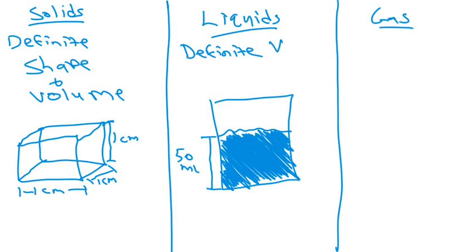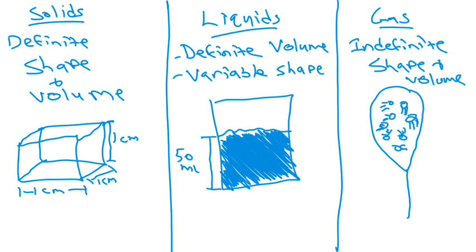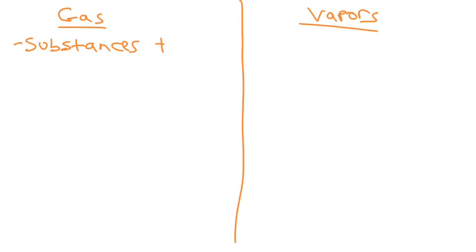Liquid water is going to have a definite volume, but the shape is going to change based off the container. So you can see that the shape is different at the top where there's the squiggly line, and in the bottom where it just takes the shape of the container. And the volume will always be set, in this case, at 50 milliliters. So definite volume, variable shape. Gas, I'm drawing a balloon showing the gas molecules inside. They have an indefinite shape, indefinite volume. Now you can see overall, I have three different pictures, three different concepts that are related, comparing them side by side.